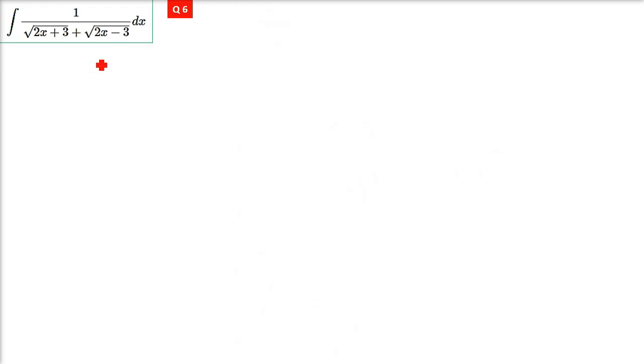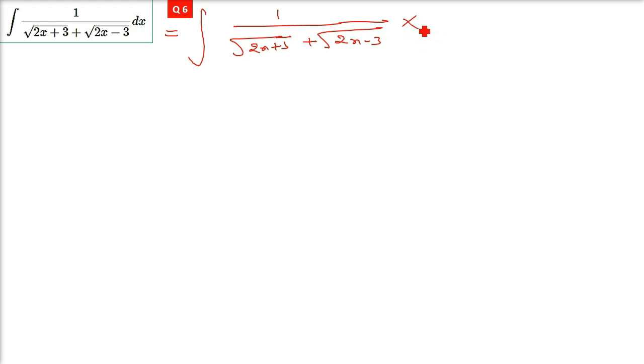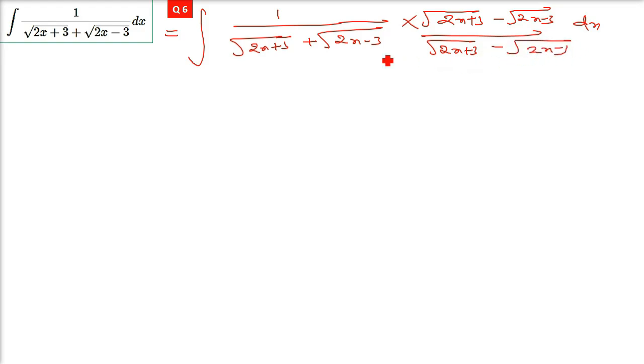So same thing as I said, there are questions which are following, and they also need the same treatment. That is √(2x+3) + √(2x−3), and we need to rationalize it. That is, multiply the numerator and denominator by the same term with a negative sign in between. If it would have been negative in the front, then you have to multiply it with the positive sign in between. That is, you have to change the sign and multiply, because the whole idea is to get the formula a² − b². And since we have root, square will eliminate the root. That is the whole key to this question or questions like these.